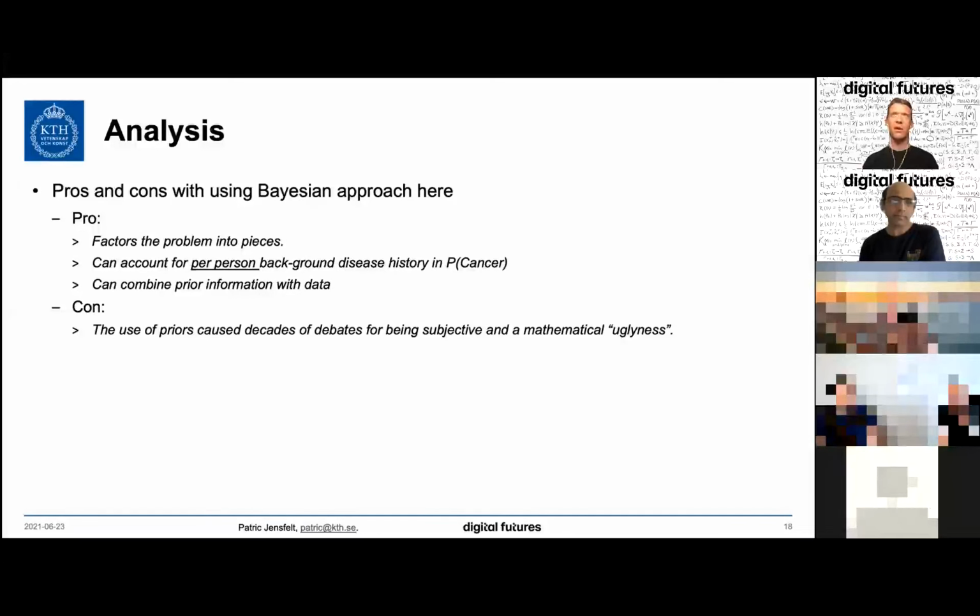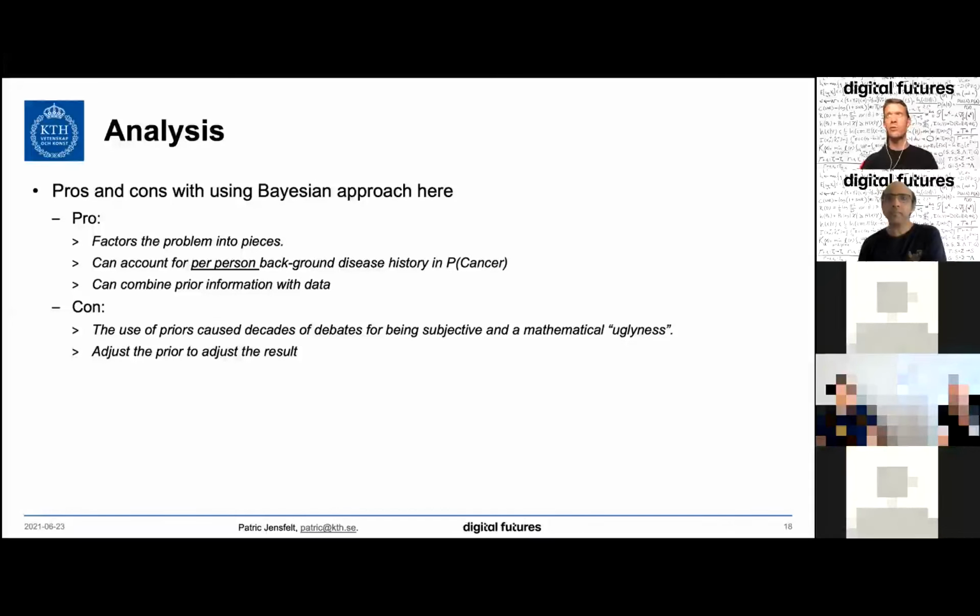The downside, well, we have to use priors in some way. And this is, as you will see in my history description here, something that has caused a long debate, and many consider it to be sort of ugly because we're doing this a bit to calculate those priors in many cases. And you could also imagine that if we adjust the prior, we would get a different result. And that also doesn't go down well with many people when you try to convince them of the validity of your result.